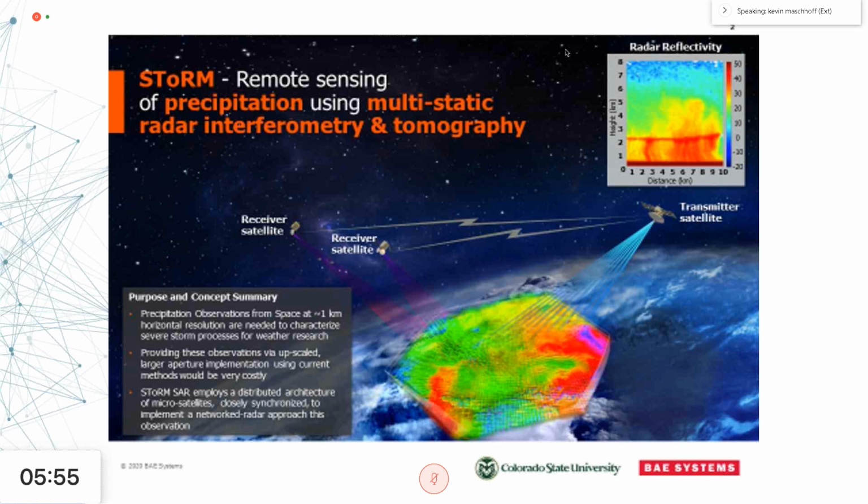So the approach is to actually employ a combination of this cross-track interferometry that's depicted here, as well as some tomography, a layer slicing of the atmosphere by using a spotlight mode way of operating this satellite set. This is a class of multi-static observation, and we would change the line of sight of the receivers and the transmitter as the satellite group is passing over the field in order to implement the spotlight mode way of operating. By this method, we're hoping to obtain high spatial resolution in both the along track as well as the cross-track directions together with more conventional vertical sampling of the precipitation field.